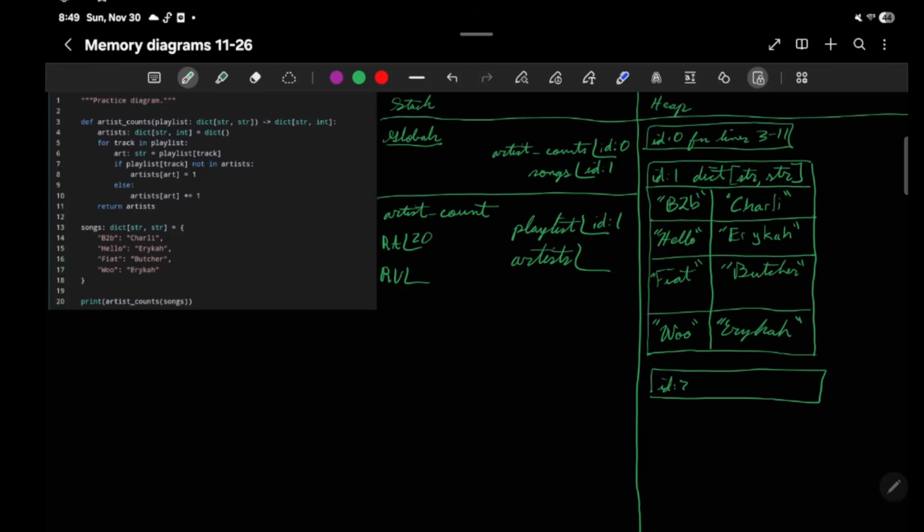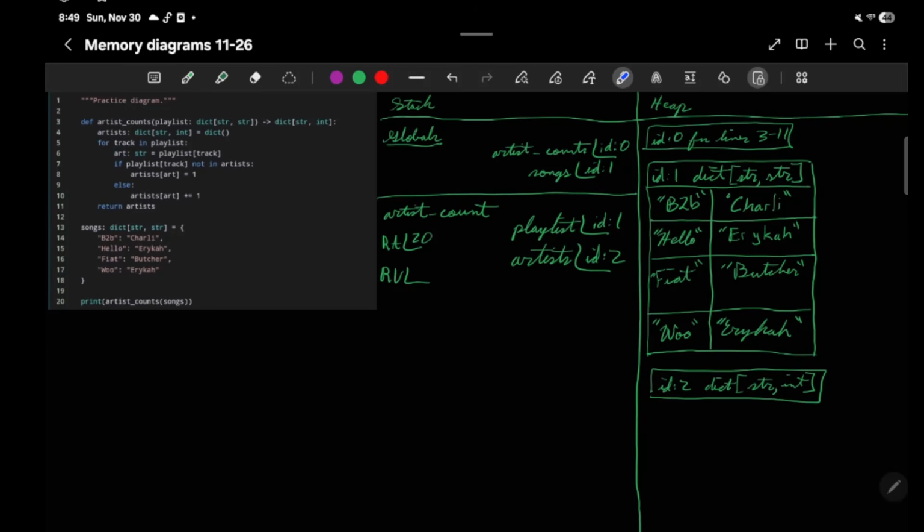Next available ID is 2. It's a dictionary of strings and ints. And it's currently empty. So we're just going to leave it like that. Tie it back to our stack. And we're ready to rock and roll.